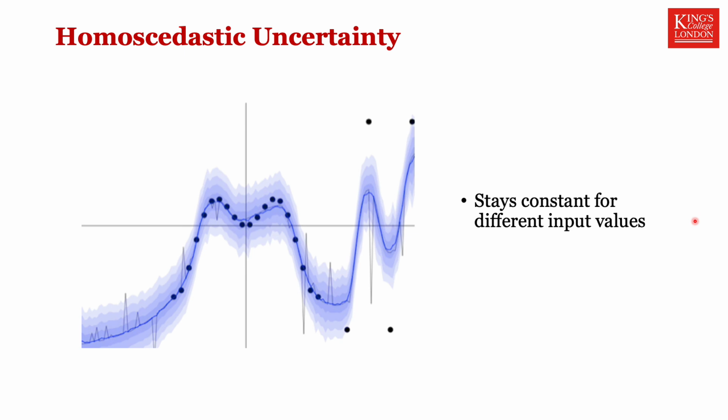If you're looking at homoscedastic uncertainty, it assumes that the uncertainty is constant for different input values. So here, for example, if you think that you're trying to fit a function to the dots here in black, so the dots in black obviously are the observations. If we assume that every single one of these dots here in black has a certain degree of uncertainty, and the uncertainty is the same everywhere, you would fit a function that would, for example, look like this. So you're saying all points have the same error bar.